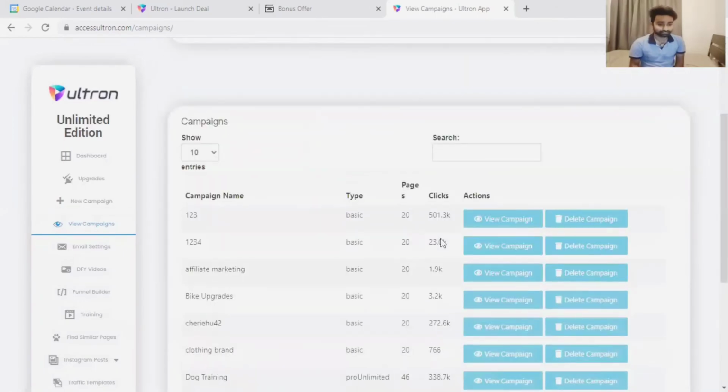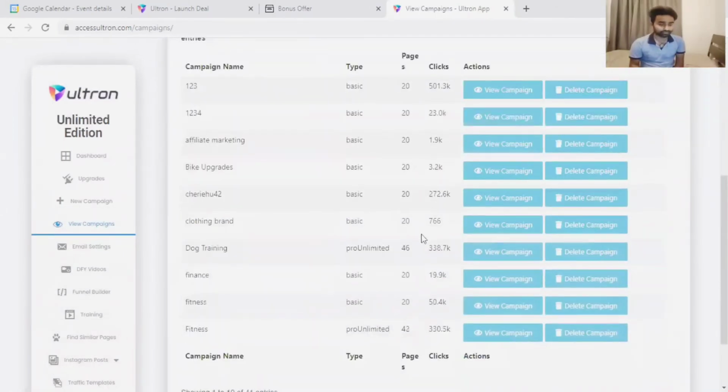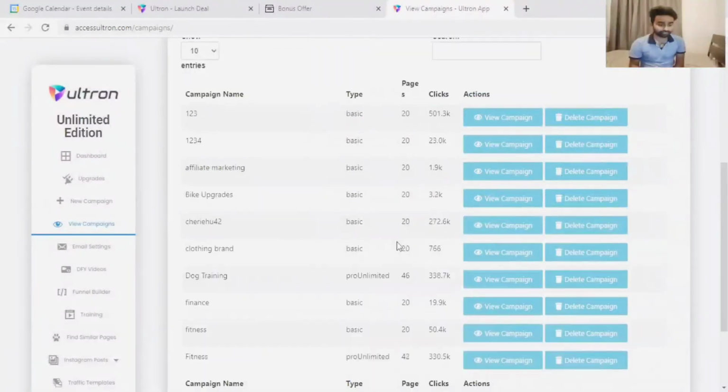So these are the done for you campaigns, and there are lots of them. You can check them if you want, and you can view this campaign or delete this campaign from here. Let's view this 1, 2, 3 campaign. What is it?